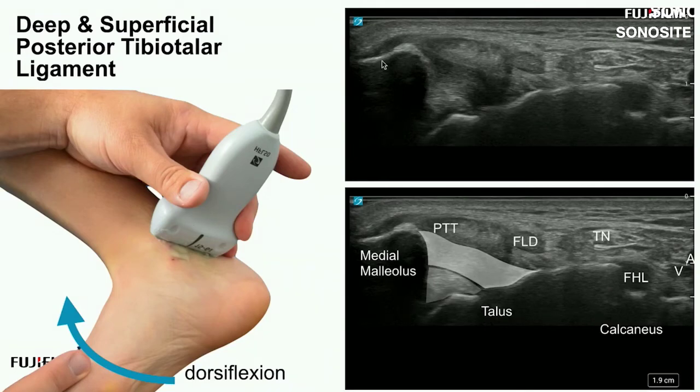Here's the transducer position and the ligament. You won't see this with a relaxed ankle — the ligament is tucked and hiding under the medial malleolus. We need pretty exaggerated dorsiflexion. Keep part of the transducer planted on the medial malleolus and watch for the talus to mobilize. You should see the subtalar joint swing into view as a landmark, with the FHL in the back. The superficial and deep layers do blend together — they are a complex, so don't get too hung up on delineating them. In the live scan today we'll go over that.